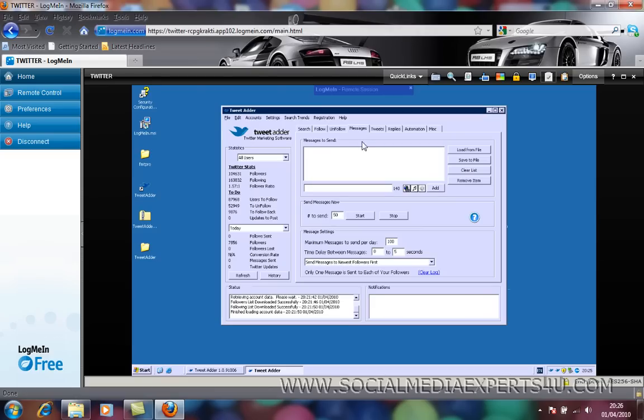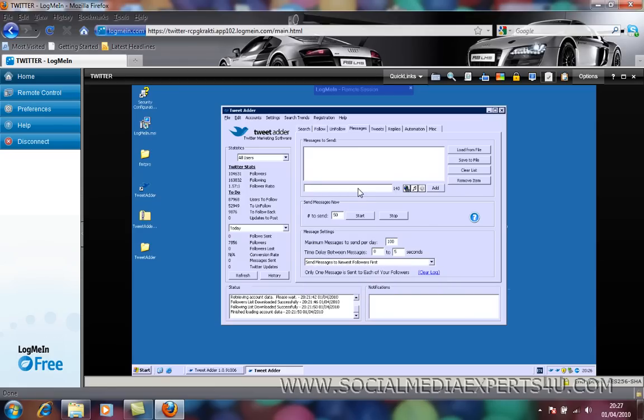Here are the messages. You can configure messages to be sent to the newest followers first. You can send them to oldest followers first, to users in any order, to followers added today only, to followers added this week only. So here you configure messages.